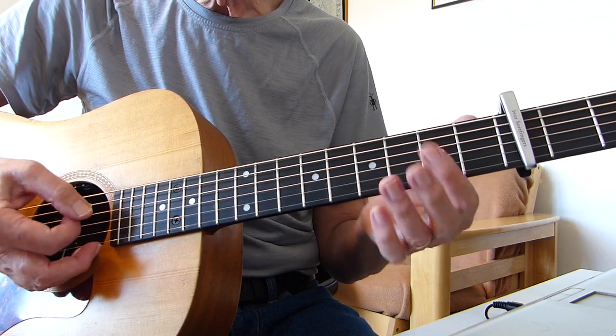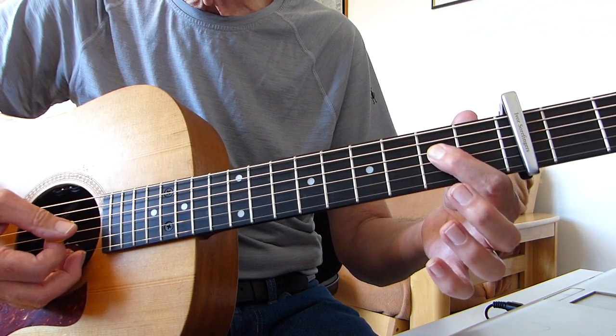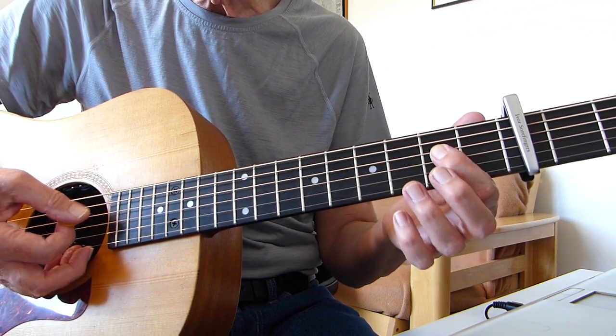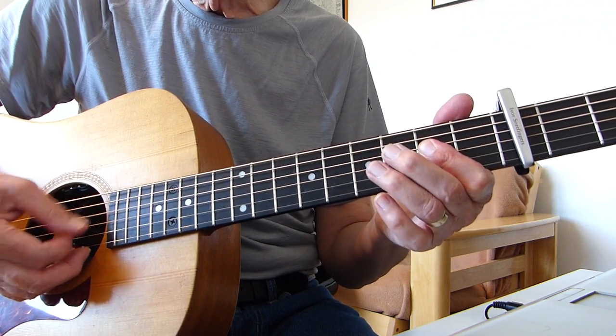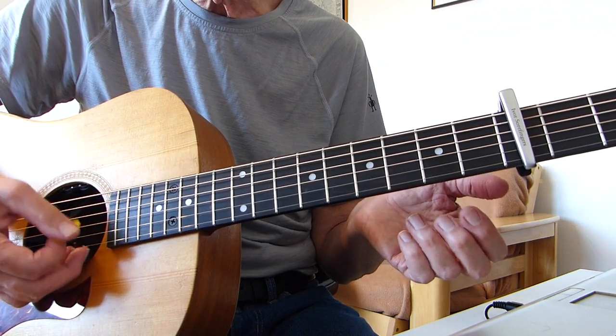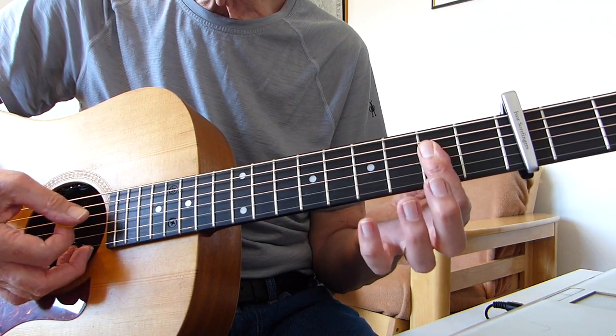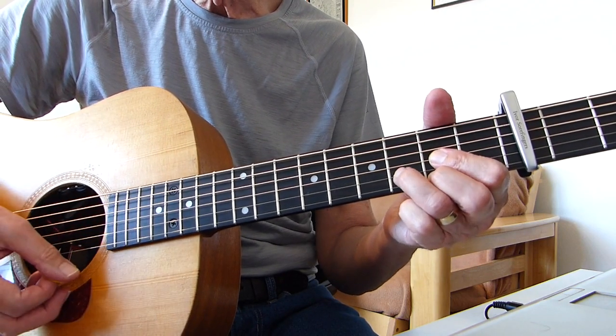And in between those, you play second on the fourth and then the open fifth. And then you repeat that open fifth, five down to two open to the lazy A, five down to two, and then we go into the next verse.